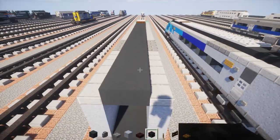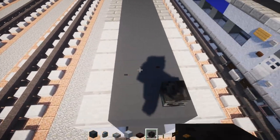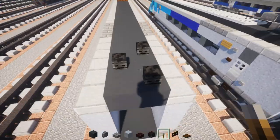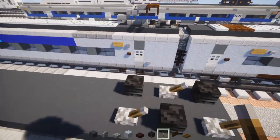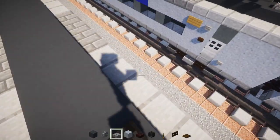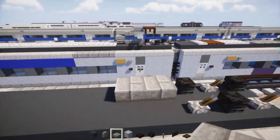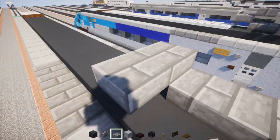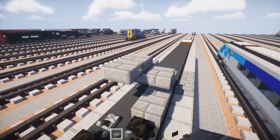Alright, so for the top, we're going to take wither skeleton skull. It's sort of like a zigzag shape, like that. Three skulls like that. And between the zigzags, we're going to add levers like this. And then right behind that, we're going to add stone brick slabs. Let's add two blocks on this side. And then it's going to go down, then up, slab. And then it's going to go down and up the other way.